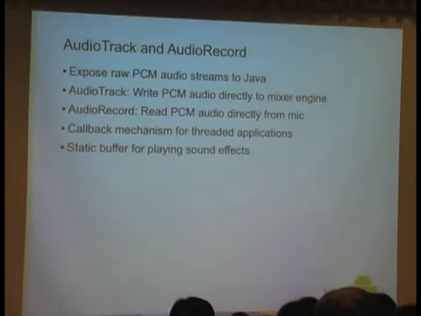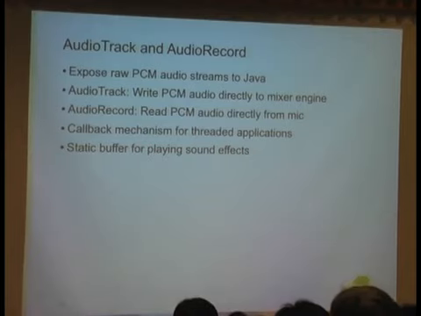Similarly, AudioRecord now allows you to get direct access to the microphone. In the previous 1.0, you could only get access to the files after they were recorded. Now you can actually get access to a live stream from the microphone. There's also a callback mechanism that supports streaming pretty well, so it calls back to the application when it needs more data. And we also made a provision for static buffers if you wanted to create sound effects. This allows you to load a sound effect into memory and then just trigger it instead of having to stream from a file or something.